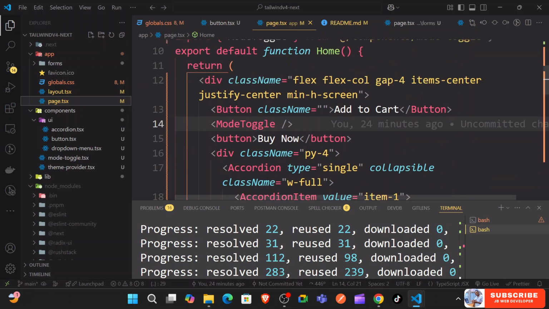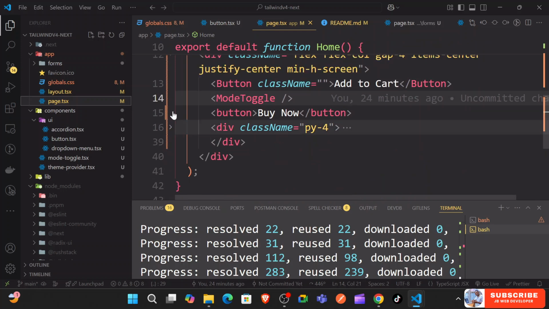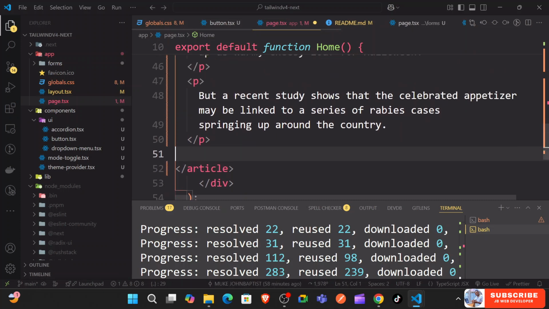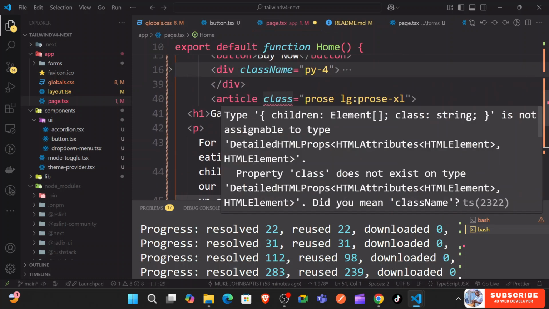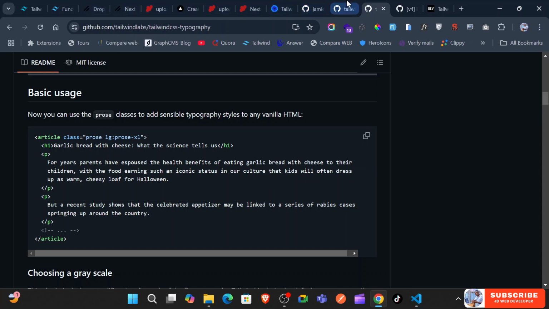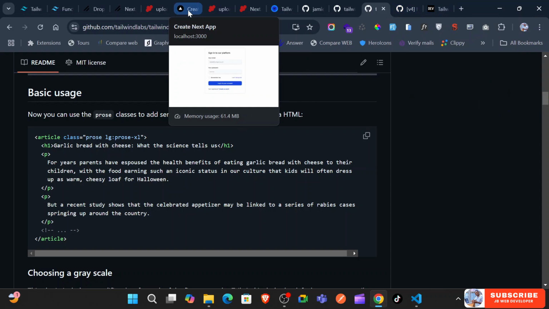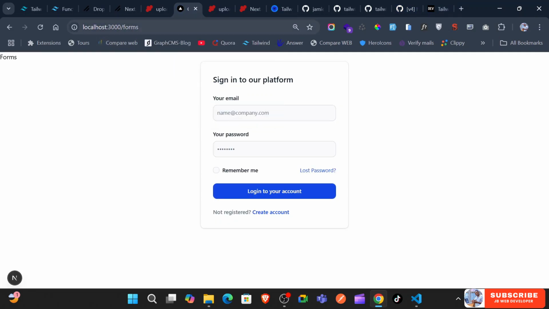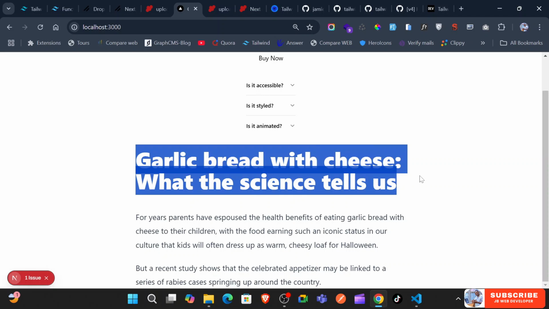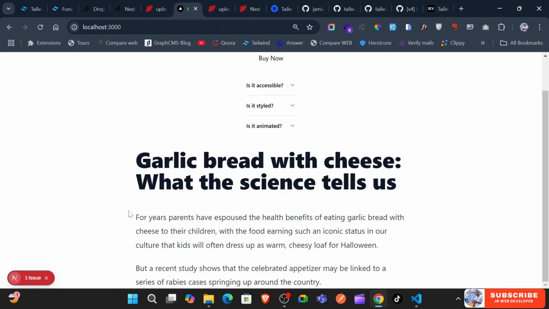and then let's add in maybe below the accordion here. We could just add in this. Let's change this to className. So you just simply have to use this prose. This prose is one which comes with the predefined styles for some things like an article and that. So if you don't want to style things, okay, so you can see here this has this predefined for you. If you don't want, you can just put this.